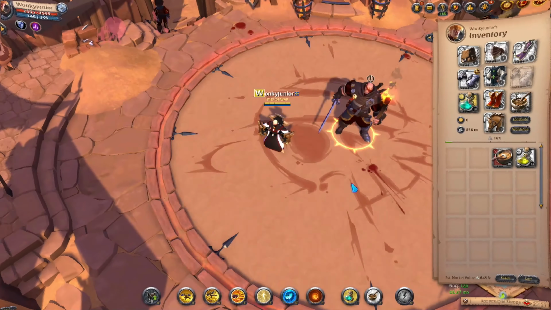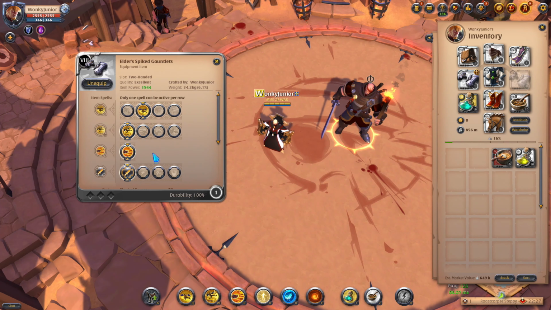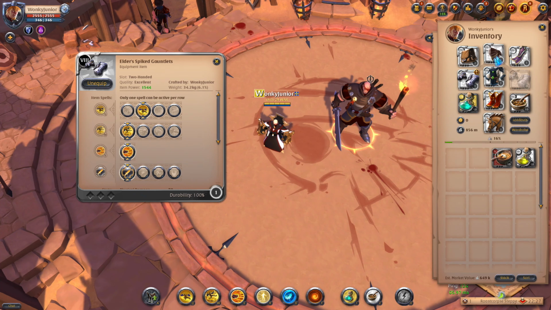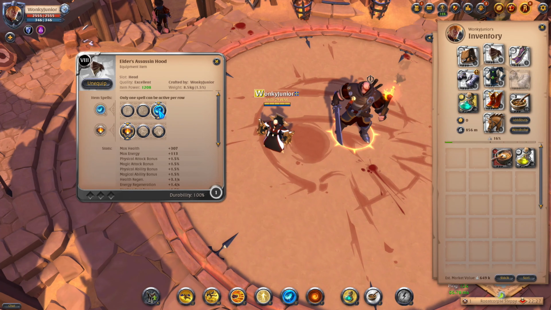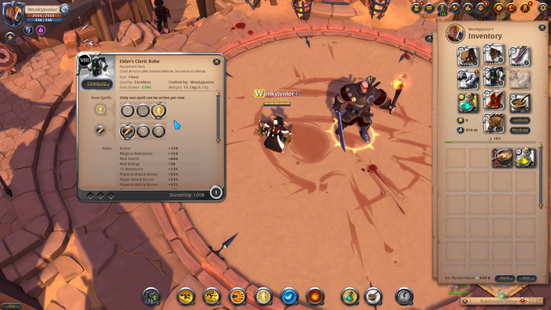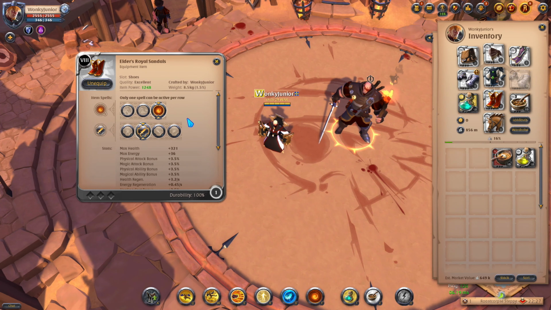So then moving over to the build, for the weapon we want to go with the Spiked Gauntlet. For your Q you pick the second option, then for your W pick the first option, and lastly for your passive go with the Fatal Fury, which is the first option. Then for the helmet you want to use the assassin's hood and pick the third ability and first passive. Then for the chest armor, go with the cleric robe and pick the third ability and first passive.